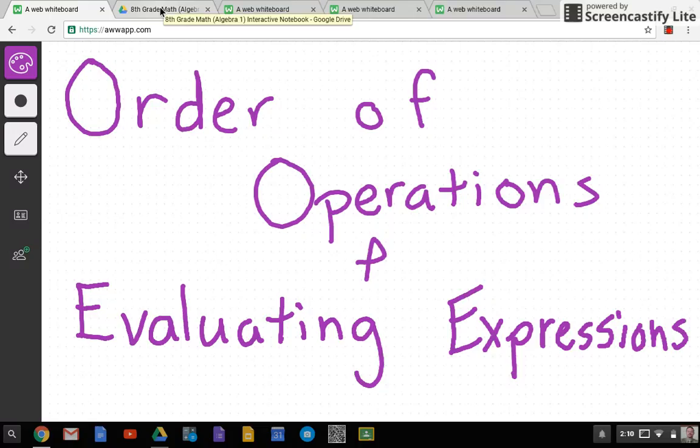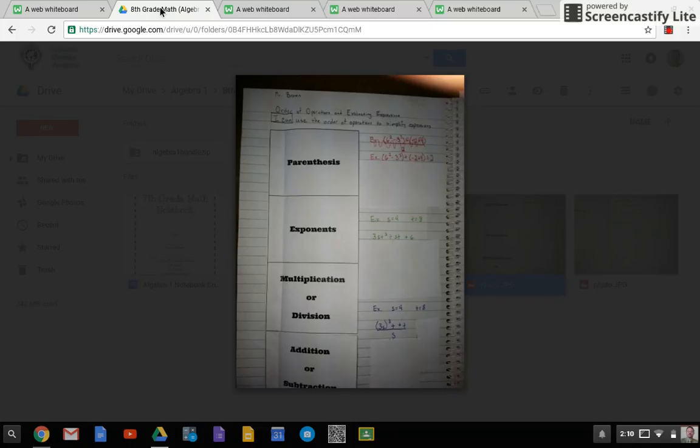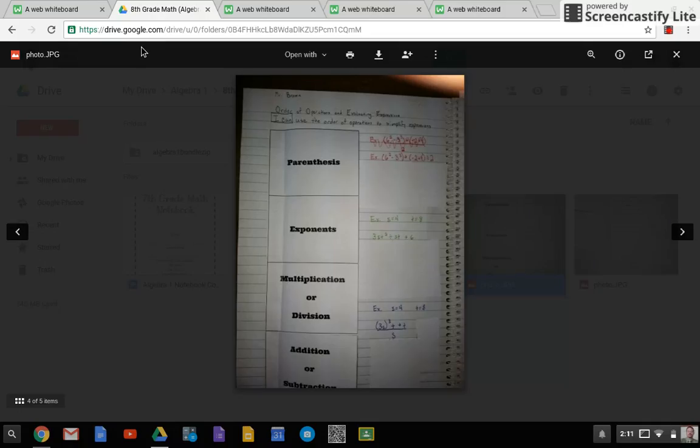I'm giving you a strip of paper that has order of operations. You're going to make your page look like this. This is my page of my notebook. This is page 16. Yes, we're already on page 16. Notice that I cut this strip out. It was one whole strip, and I glued it in. I only put glue right there. See that little thing? That's a tiny little strip of glue right there.